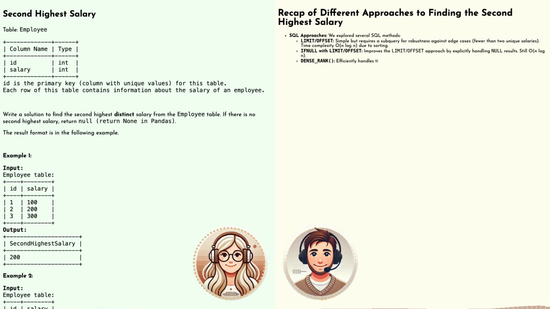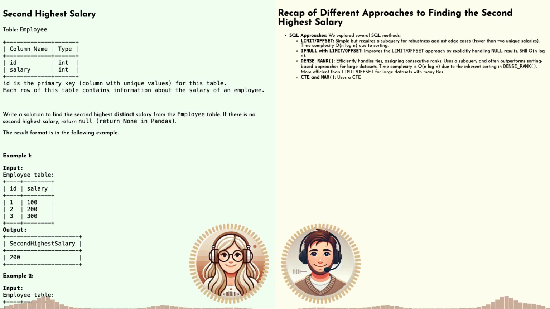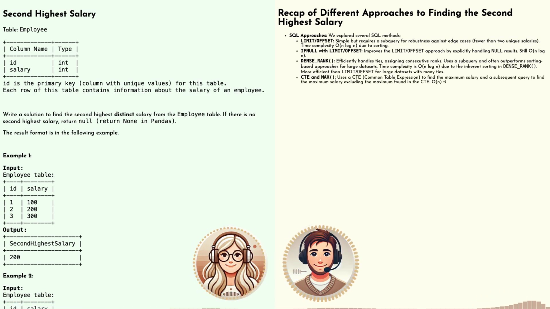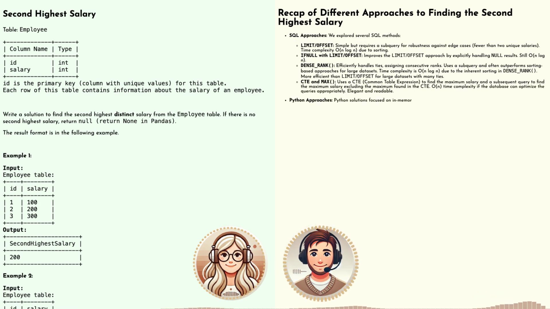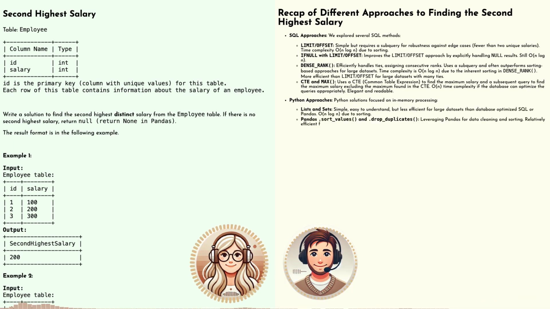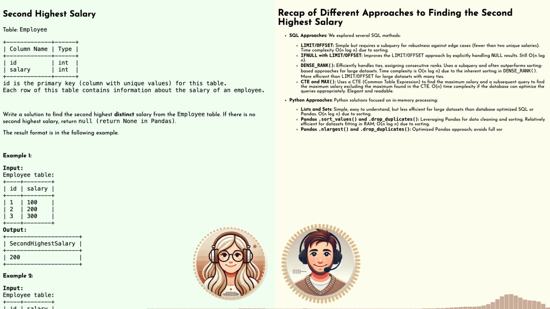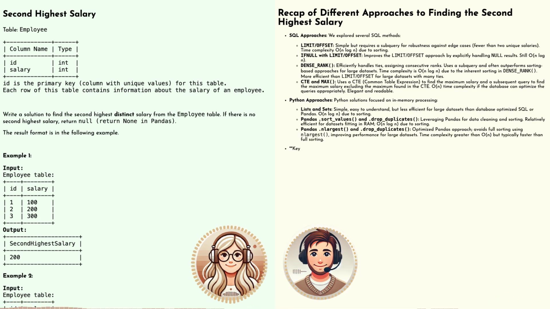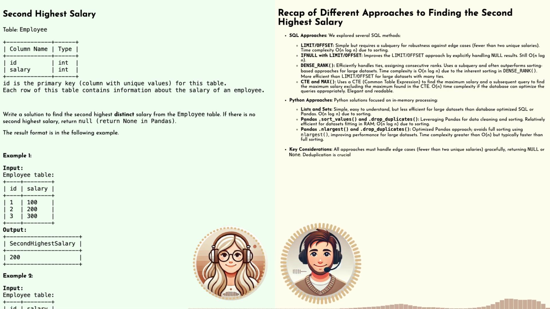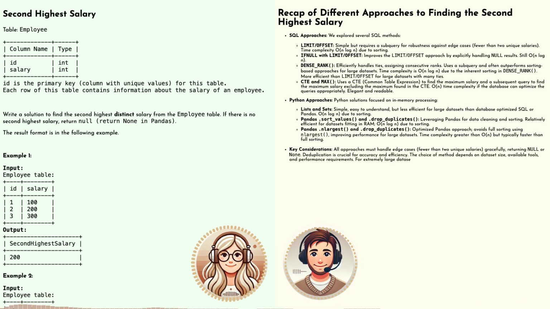This whole deep dive has been fascinating. I'm glad you're enjoying it. We started with simple sorting, then got fancy with SQL using LIMIT, OFFSET, DISTINCT, IFNULL, and now DENSE_RANK. Quite a journey through SQL. And we even explored how to do all this in Python, using lists and sets, and the amazing Pandas library. It's been a great exploration of different approaches.